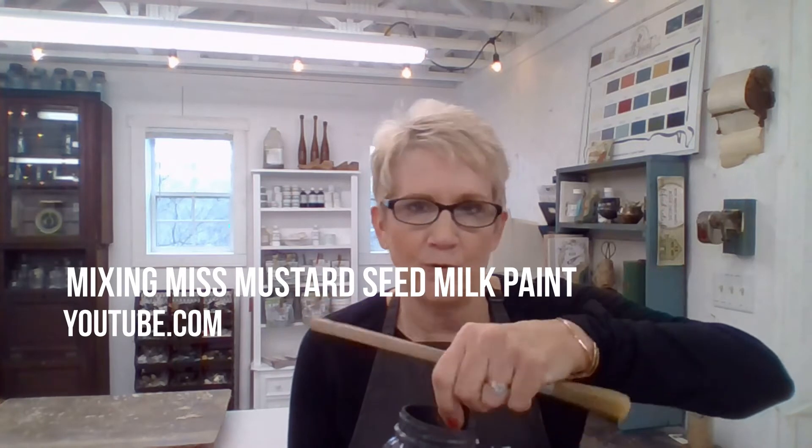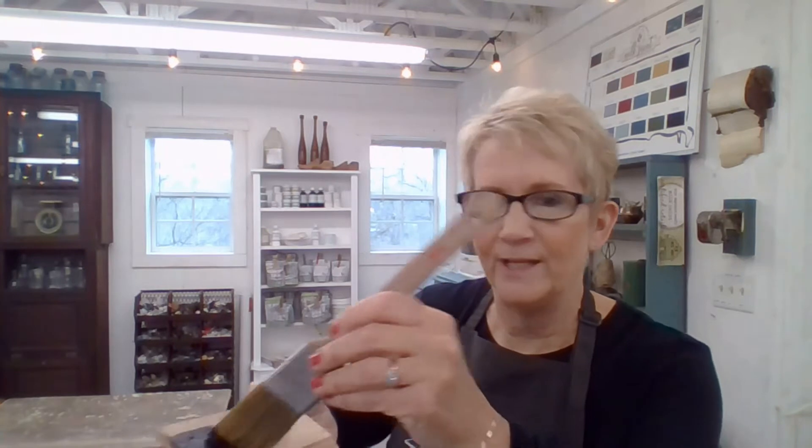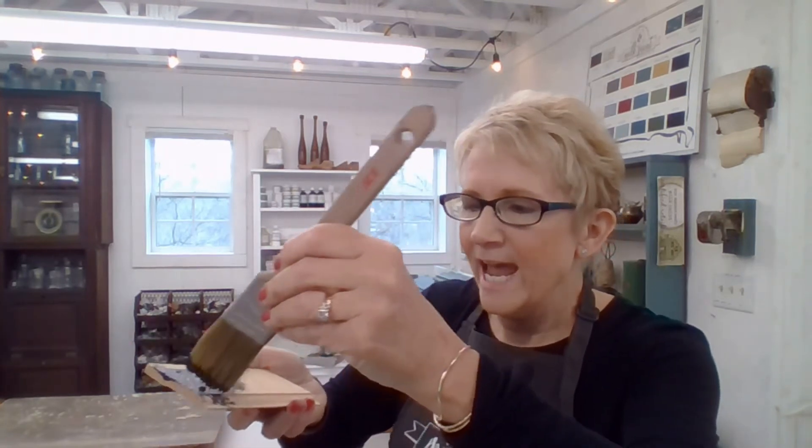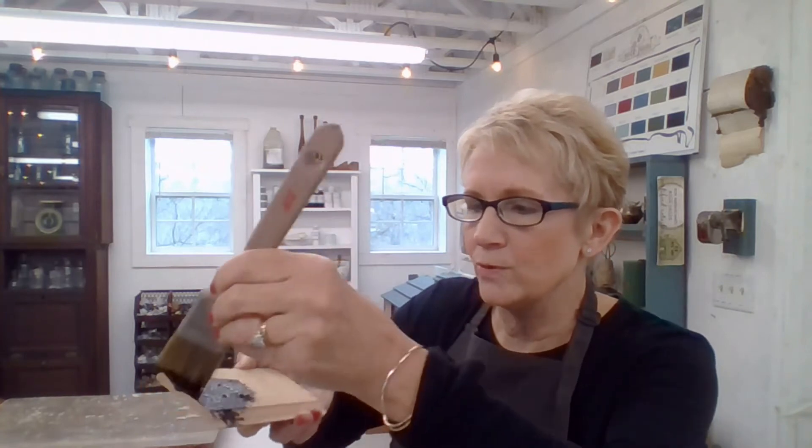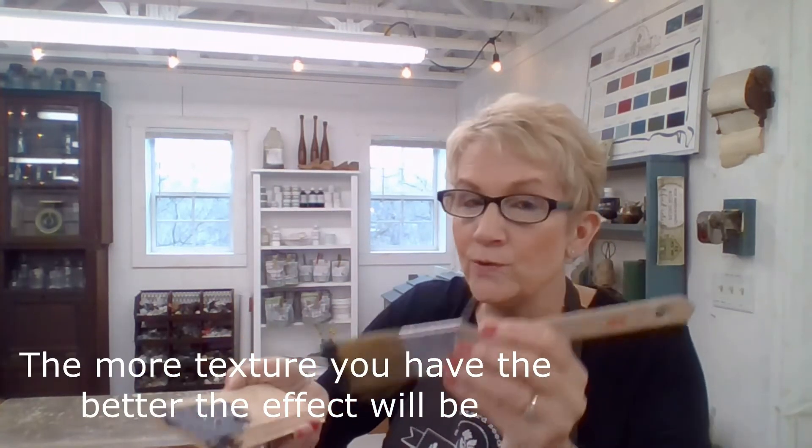Now, the first thing I want to show you is: you'd obviously be working on a piece of furniture or a frame, whatever you're working on. Get your paint and mix it up. If you ever have any questions on how to mix your Miss Mustard Seeds milk paint, there are so many tutorials out there that can help you, or send me a question — I'm happy to help. So we have our paint mixed up, and what you're going to do is take it and, as you're putting it on, instead of doing your typical nice smooth coat, you're going to get a little extra paint on there and stipple it. By stipple, I mean bounce it on there and get some texture. You should see a little bit of texture so it doesn't look nice and smooth, and that's what you're going to continue to do in the area that you want to use this technique.